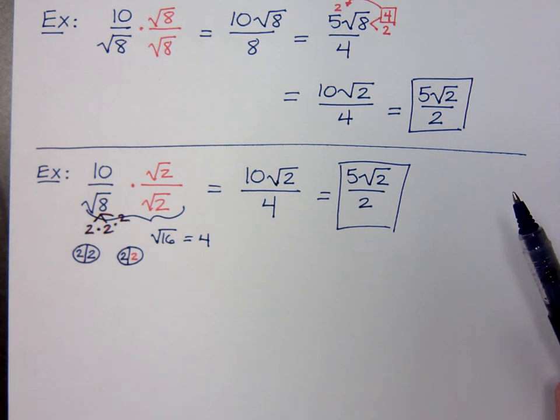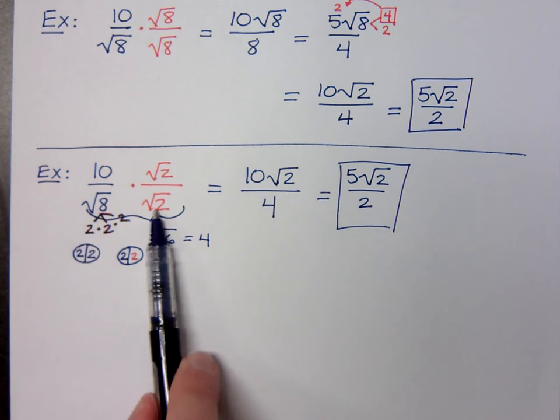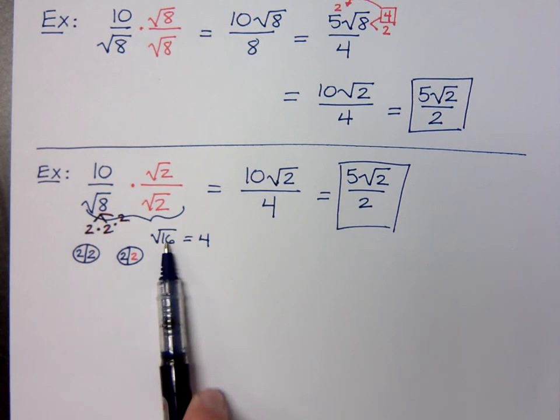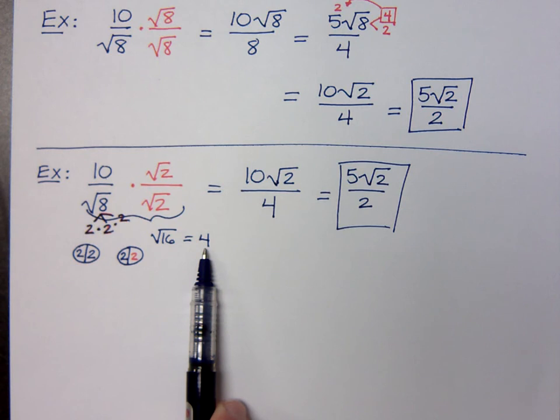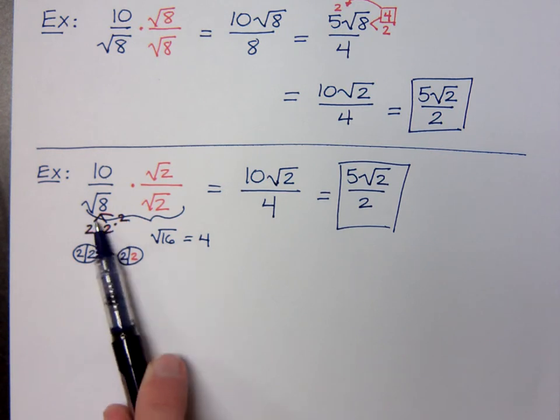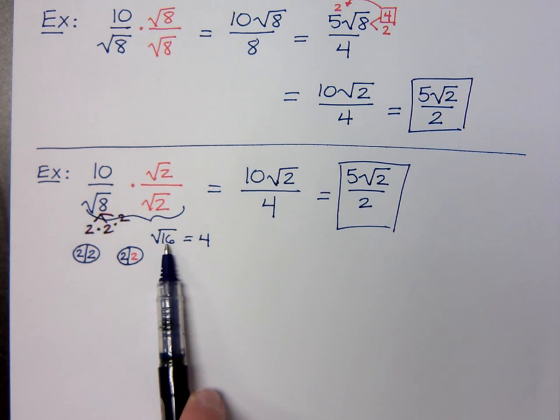I did not get 4 from the square root of 2. 8 times 2 is 16, and the square root of 16 is 4. What? 8 times 2 is 16. Yeah, I get that. I'm just confused now. I don't know what you did, but I'm confused.